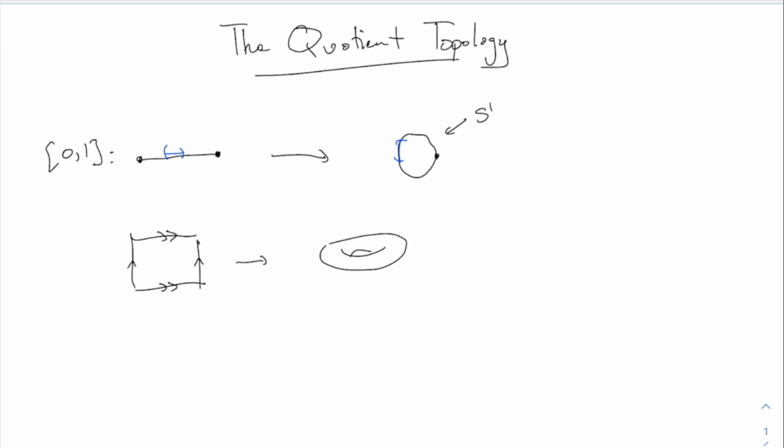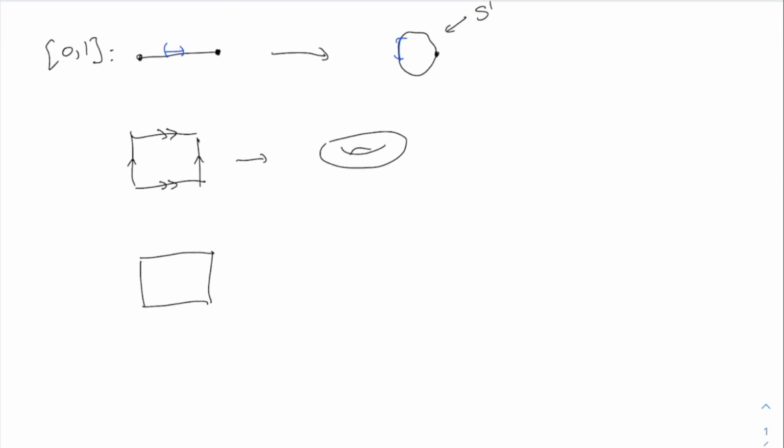You can get other kinds of things. What if I glued together in a different way? How about like this? This is a little strange, maybe. This means I glue this side to that side, and the arrows just tell you what direction to glue them in. So it's as if you had this as a piece of paper and you have these two sides, and you just bring them together. Their two ends are already together, but the rest of the line you glue together. And then the other two sides you also glue together.